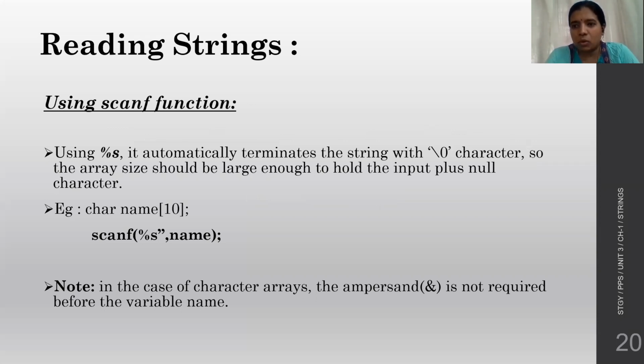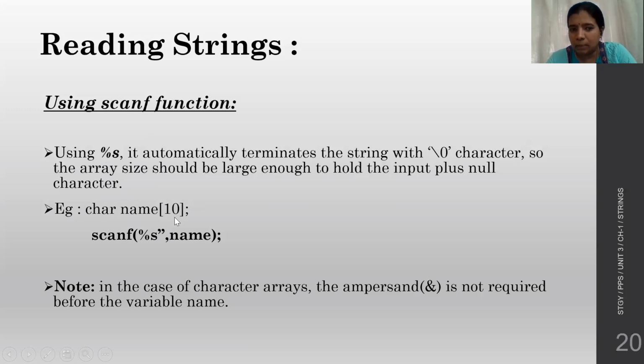Reading a string is the process of reading a group of characters from the console, and we can do that using a predefined formatted input function called scanf. Which format specifier is used? Yes, scanf has a predefined format specifier called %s, which is used to directly read a string. So scanf with %s is the combination that is used to read a string.